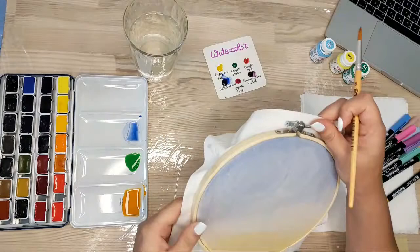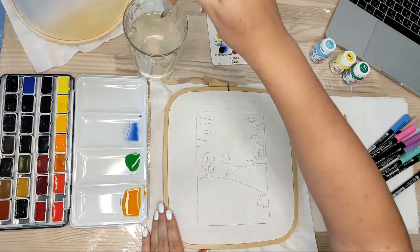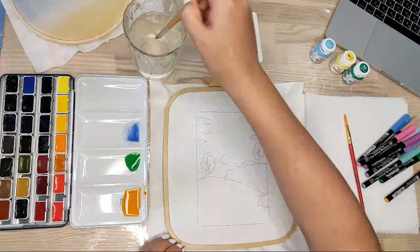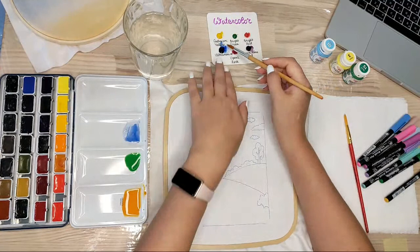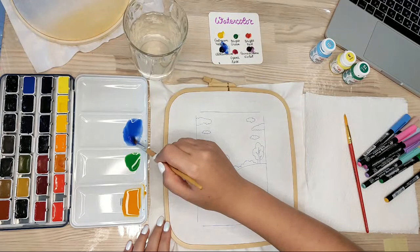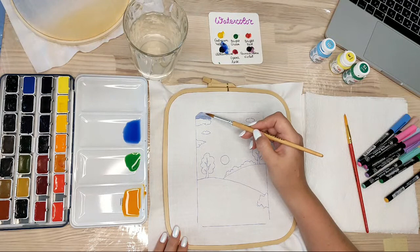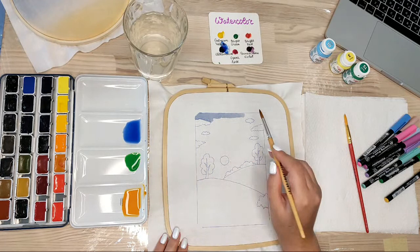Let's try to paint here for this project. So I will wash my brush. I don't want it to be bleeding, so I will try the mixed paint without making my entire fabric wet. So let's try this way. I'm going to move from this place close to the border, and let's see if it's going to be bleeding too much or not.